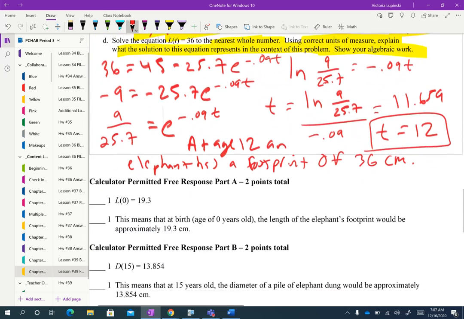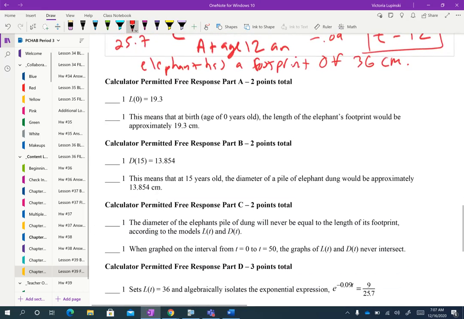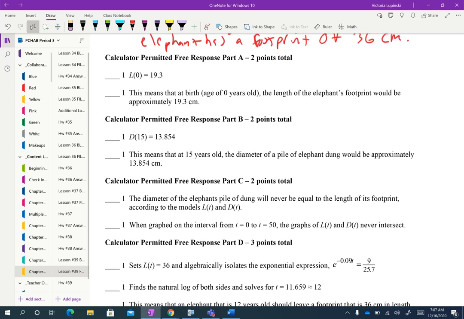In addition to having my work there, I also have for you a copy of the actual rubric. I will provide these to you when I grade things, just in case you want to see it. This is what it would look like to the AP grader. They would separate it into the different sections, A through D, and tell you where each of the points were available. So feel free to look at this. In tonight's homework, I'll also have a copy of the rubric. On the assessment, I'll have a copy of the rubric as well. The more frequently you see these, hopefully the more familiar it becomes.